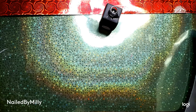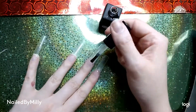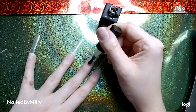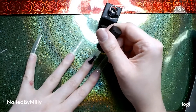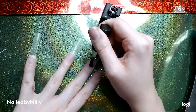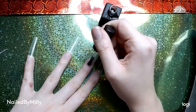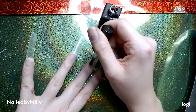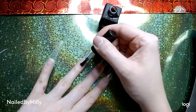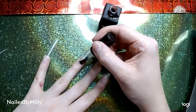I never knew about rubber base before and this is my first time trying it underneath the set. I'll definitely let you guys know on my TikTok how well they last with this rubber base technique. Usually my nails don't last me that long, especially on my non-dominant hand which is my right hand — they just fall off so fast because it's hard to put the acrylic on correctly, so I'm kind of hoping this works for me.